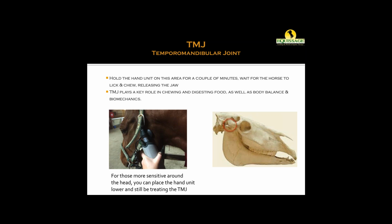In the picture that I've taken on the left-hand side there, rather than putting the hand unit directly on the TMJ, I've actually got it a little bit lower down, so you don't have to have the hand unit directly on the spot. Being a few inches away or even a few feet away, it's still going to get to that area. You'll actually find that the horses will probably quite like it on their TMJ, but you just work with your horse. It's a different sensation for them to have the therapy going directly to their skull, so make sure you're using the rubber cap.